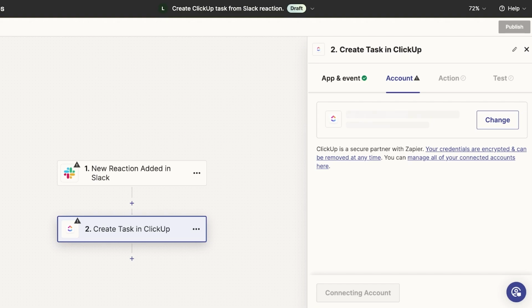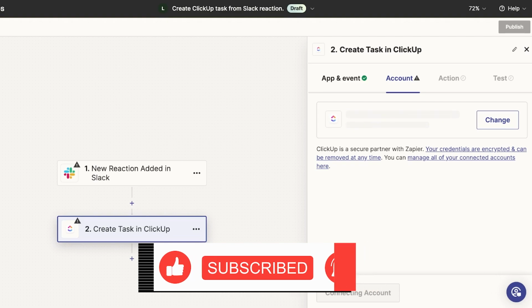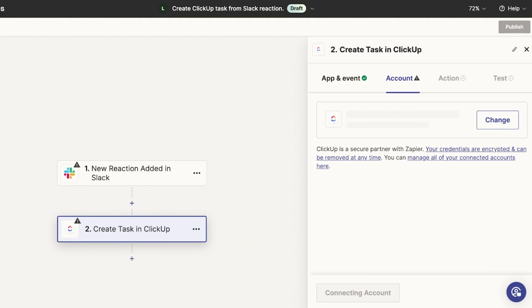And you obviously want to connect to the account that you want to create the tasks in. You don't want to link to a different account. You want to link to that particular account. So over here, I'm just connecting to ClickUp. And it's taking a little bit of time for my ClickUp account to be verified and connected. So I'm just going to connect a new account because the old one is taking so long. So I'm going to click on Connect to Workspace and we're going to wait.